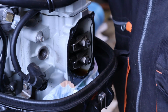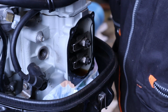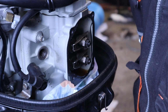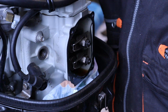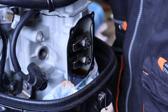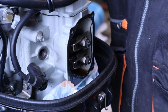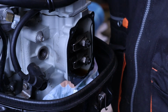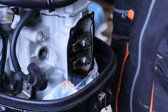So to determine the right stroke where the valve clearance is done, we need to spin the motor from the flywheel and watch how the valves are moving. The adjustment is done at the compression stroke top dead center point. So we know that when the intake valve comes up and the piston is at top dead center, that is the compression stroke top dead center point.